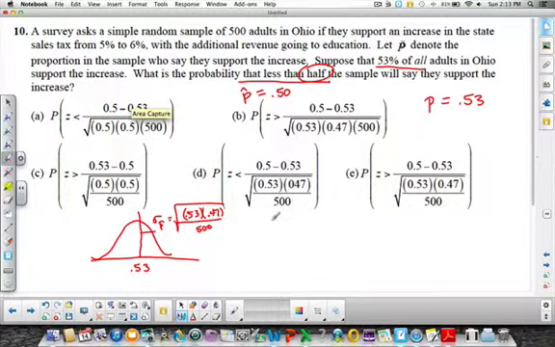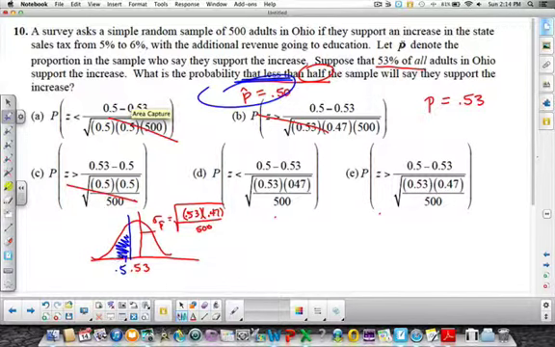So we can see that this and this do not have the correct standard deviation. Correct standard deviations are here and here. Then what I'm looking at is my observation. My p-hat is 0.5. Looks to me like 0.5 is below 0.53, so that would be maybe about here on my picture. I want to know the probability that less than half the sampling distribution will support, so I'm going to shade this area. I'm going to do 0.5 minus 0.53 divided by the standard deviation, but the correct answer is going to ask for the probability that z is less than that value, because I want to know the probability that less than half the sample gives me that.